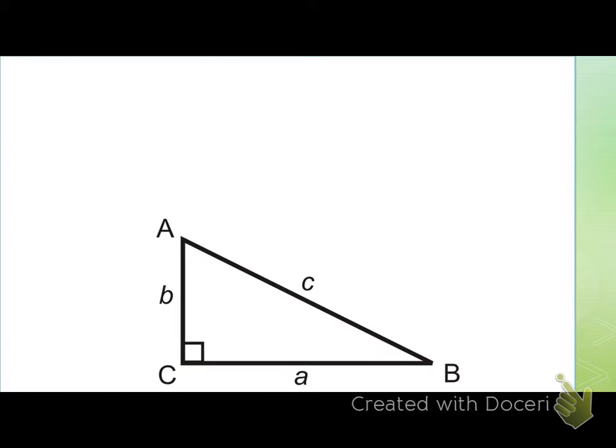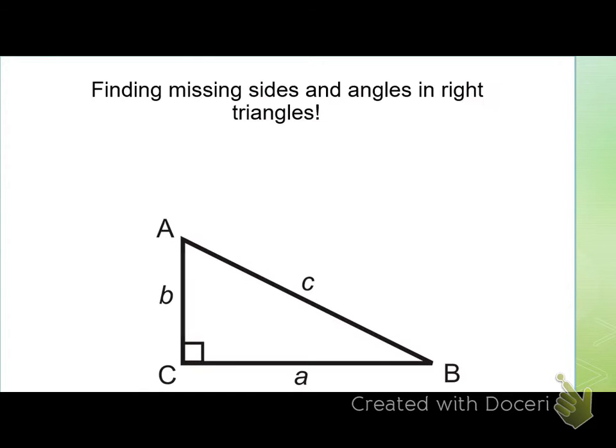The sides, and the uppercase letters stand for the angles. So keep that in mind when we go through today. The goal of this chapter is to find missing sides and angles. These sides will actually represent lengths and heights and things that matter in real life. We're going to talk about a lot of word problems. But you've already learned part of it.